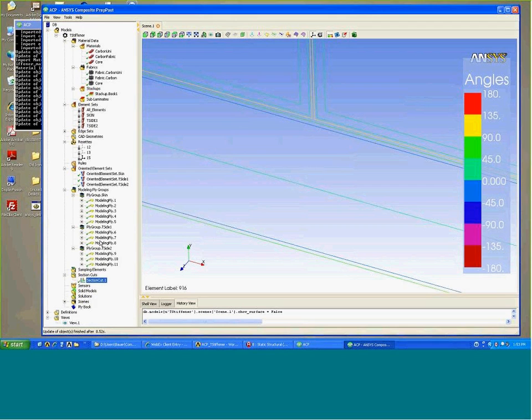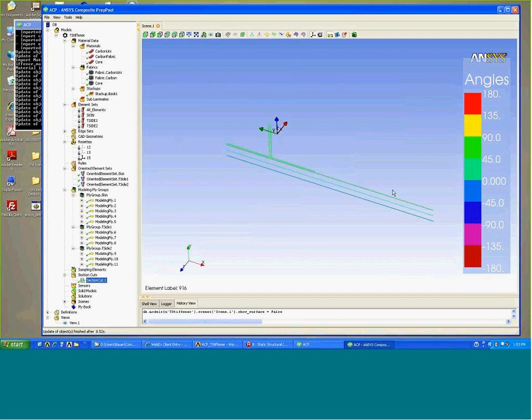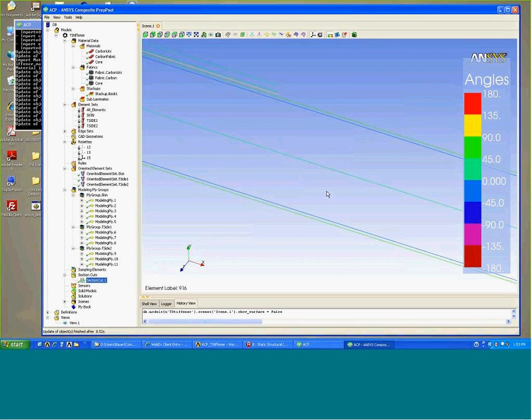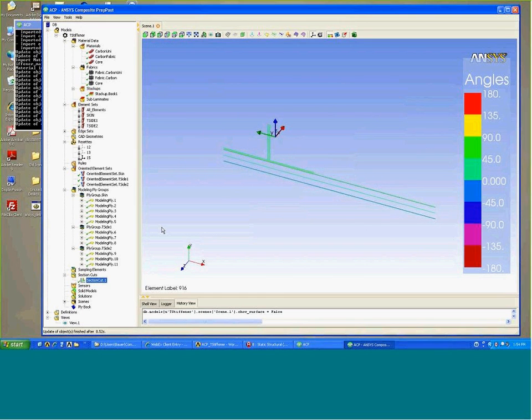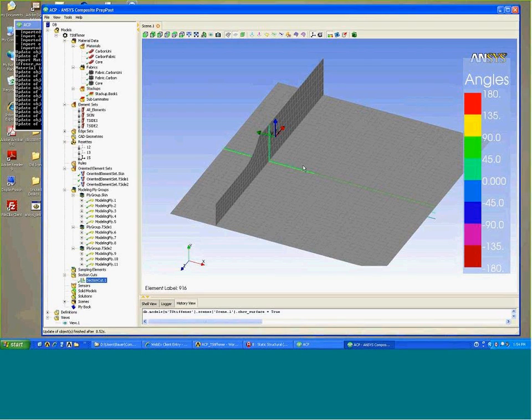Okay. And let's back up. Let's zoom out a little bit here. As we can see, the skin definition goes over quite a bit further here, and that extends beyond the edge of the T. And that's our basic 2-ply definition with the core. All right, let's zoom out a moment. That is our section cut tool. Let's go ahead and turn back on our element edges and our element shading.